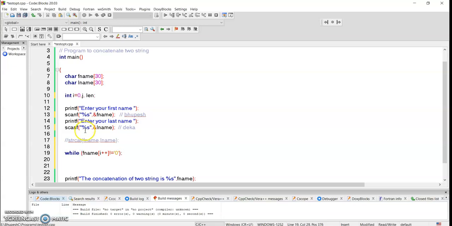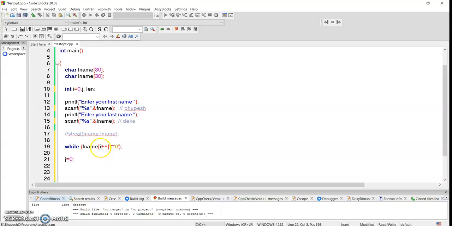So what I've done is that I am moving through this particular string till I get the null character. After that, I write j equal to 0. It will move to the null character, and we know that if the length is 7, since it starts from 0, it will go from 0 to 6, right? So whatever length is there, I have to minus 1 value.